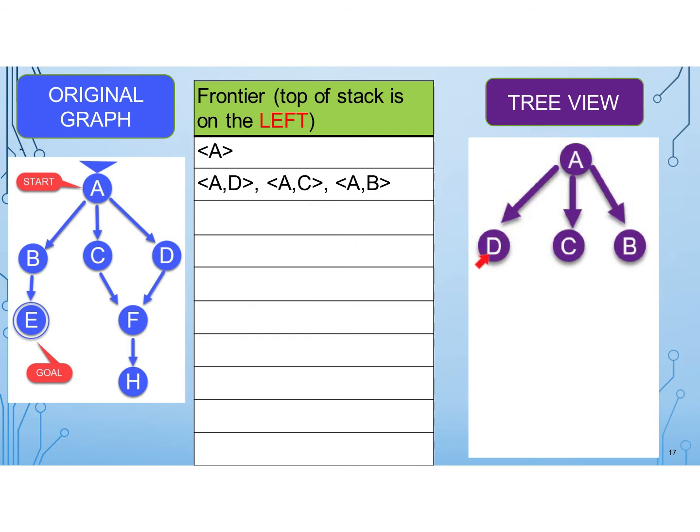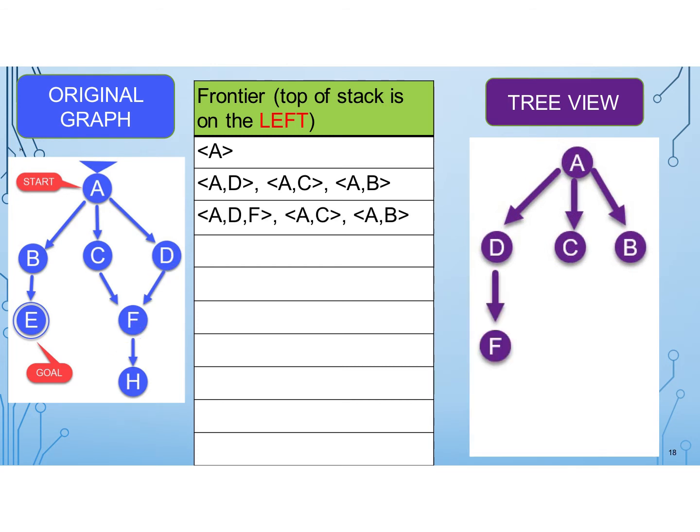I'm going to expand this node in the tree, and so I pull this off and I say, first thing, is D the goal? No, D is not a goal node. So then I look, who are D's neighbors? D's neighbors are F. So there you go. And so we add F onto our tree, right? It's pretty much the same. We're doing the same thing as over here. It's just that we're drawing it so that we can see what the tree looks like. But it's very common for people to draw these trees, so I want you to see this notation.